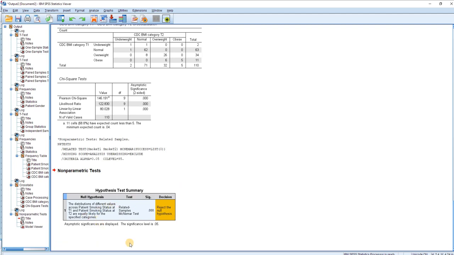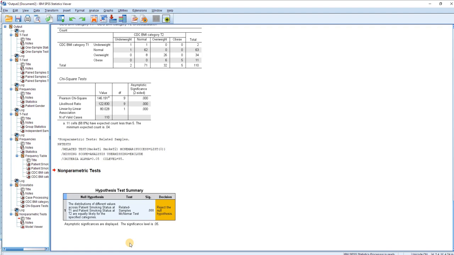So again, my null hypothesis is that the distribution values of T1 and T2 are equally likely for the specified categories, meaning that patient smoking status at T1 is fairly equal to patient smoking status at T2. SPSS is telling me that this is not true based on the McNemar's test, and that I should reject that null hypothesis, meaning that the distribution of smokers at T1 is statistically significantly different at T2.